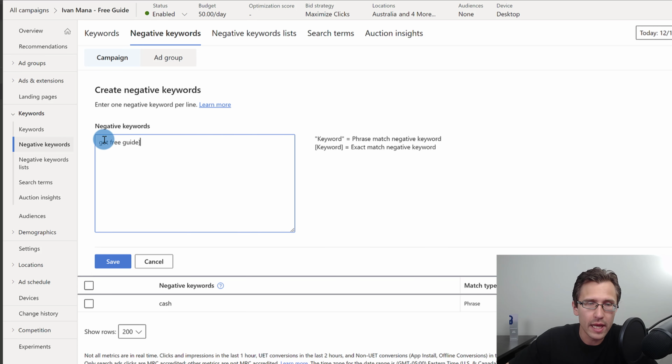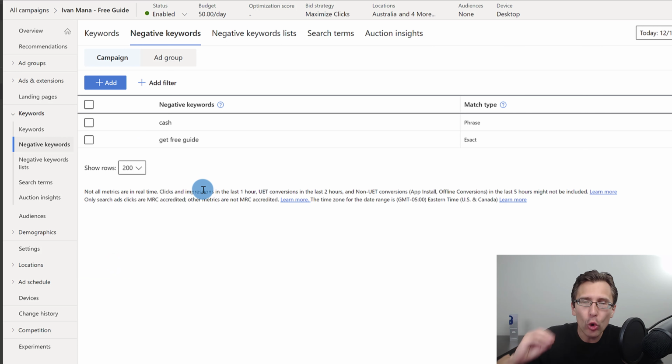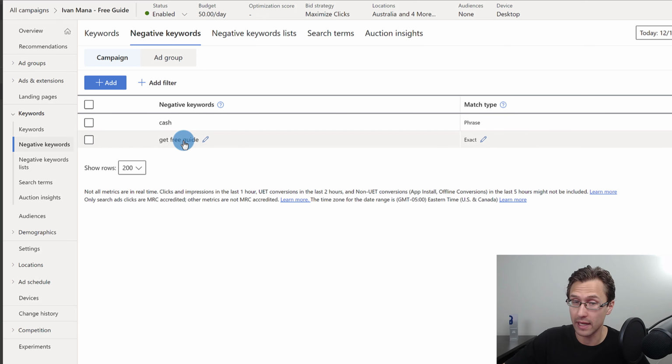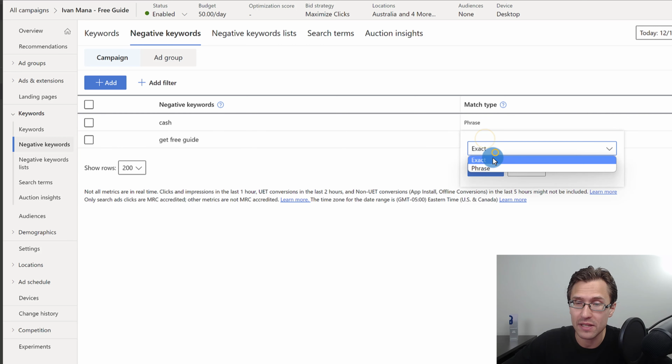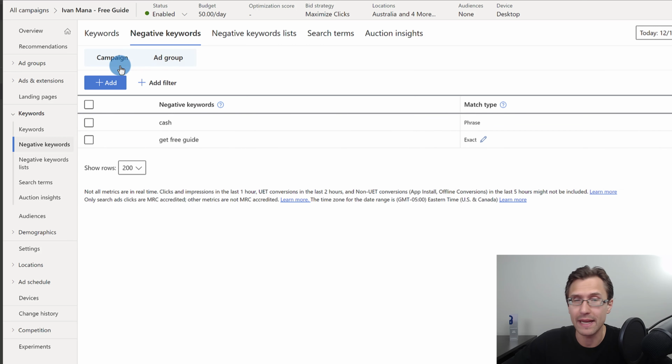Only that, right? You can make this an exact match negative keyword. So if somebody types only this in, only "get free guide," your ad will not show up, okay? Because we want to make sure it's "free affiliate marketing guide," not just "guide." So that's how this would work. You can make it exact the same way as you would with normal keywords. You can make it exact or not exact. All you have to do is add the square brackets, or you can add it and then just change it over here.